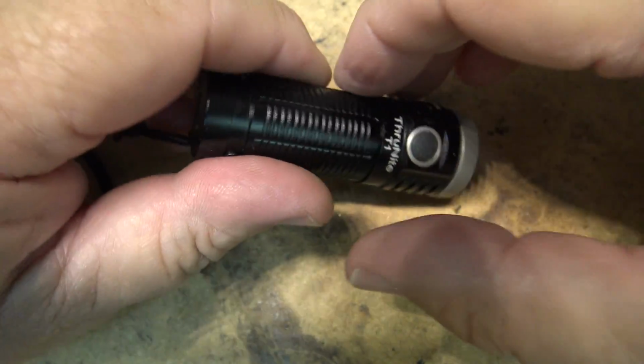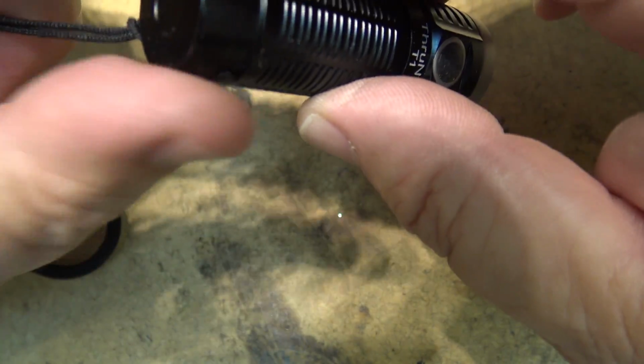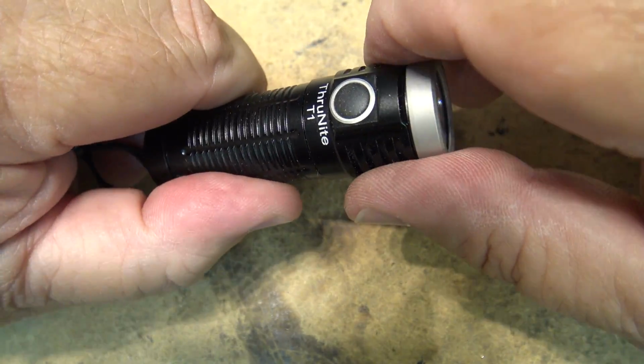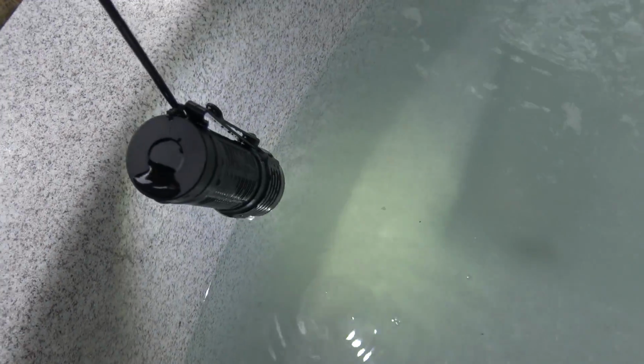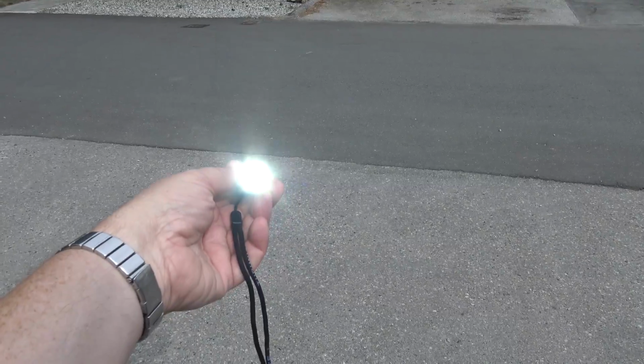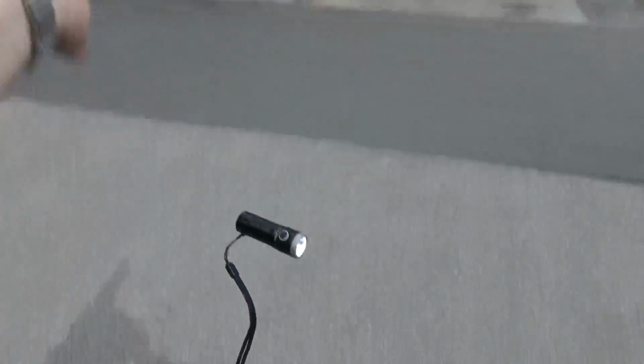Now we'll take this unit and we're going to drop it in the water, let it sit underwater for a while, and then we'll drop it on the ground. Now for the water test. We're going to drop it in the water and let it sit there for a while and see what happens. It's been in the water now for about 10 minutes, so we'll just take it out. We'll give it the drop test. Okay, drop test.